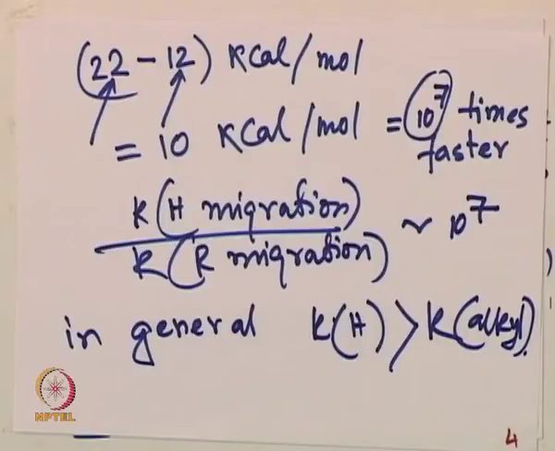Now, I hope this is a very simple example and you have realized that it can give you an idea of hydride migration versus alkyl migration. Of course, in chemistry we usually do not want to generalize too much, but that is the usual trend found, though one may not take it for granted all the time, right. You have to see the situation. If under the same situation, yes, you can perhaps say that hydride migration is faster than alkyl migration.